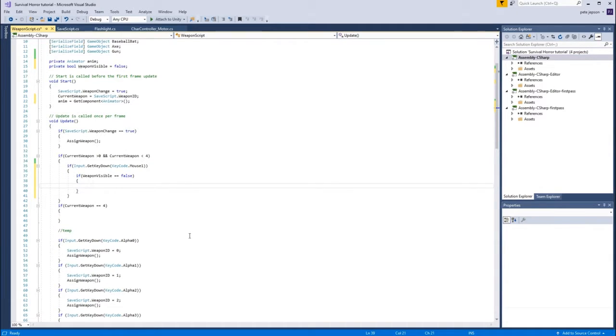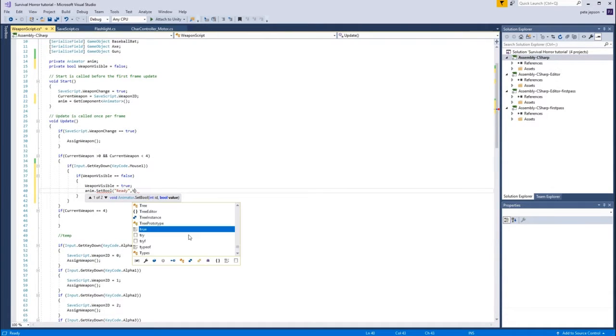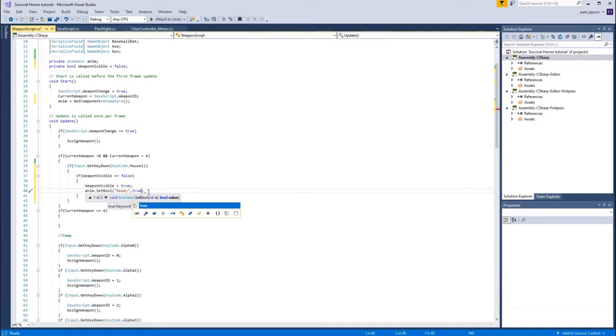Now, if that's the case, then we're going to set weapon visible to true. So we're making it visible, and we're going to contact the animator, anim.set bool, and we have to tell it which boolean we want to access, which is ready, and we're going to set that to true. Put a semicolon on the end.